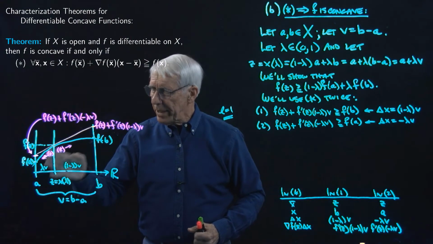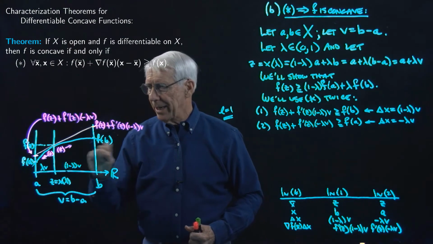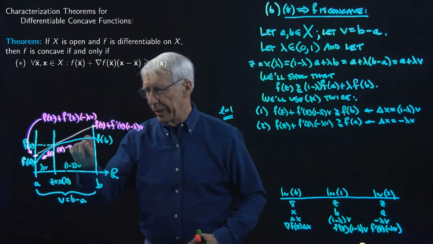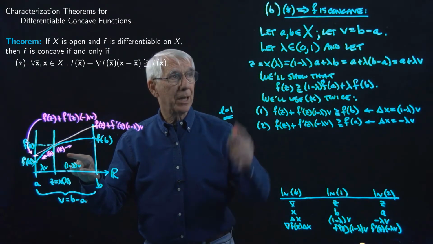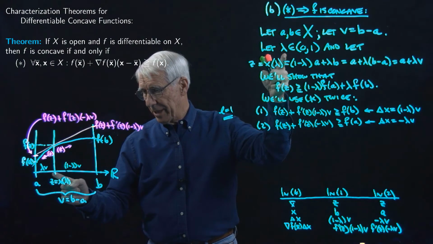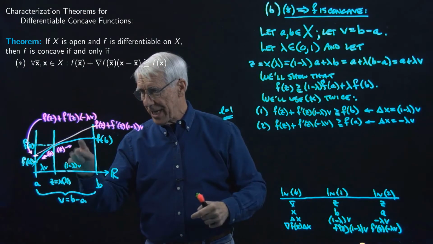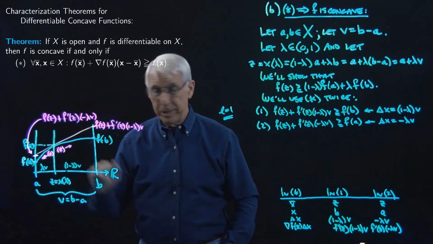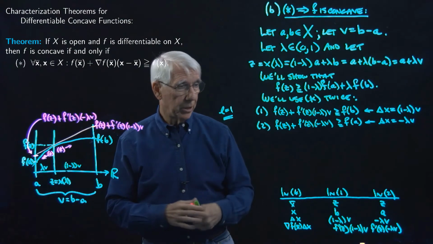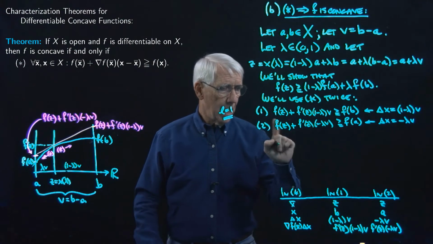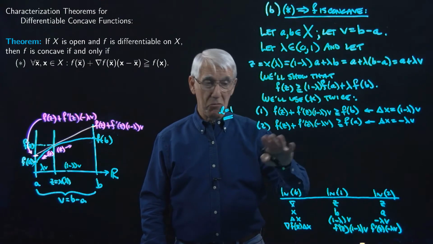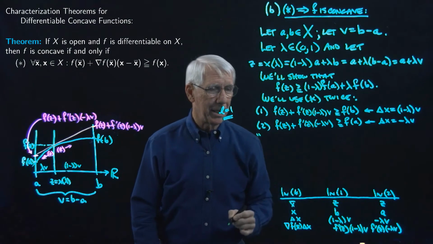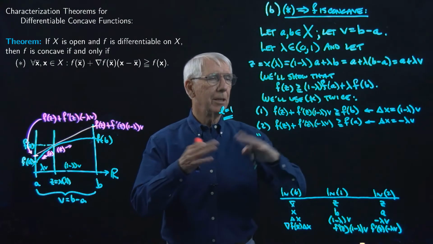So it's this kind of picture that Starr is describing, except that we don't know the function is actually concave. It could be wiggling around, could be going up and down in here, but that's just because I've picked a particular lambda, particular z. But if I do the same thing at all the z's across here, then I get a guarantee that the function will actually be concave, and that's what we're going to do here. We're going to say now it's just basically one more step to complete the proof. What we're going to do, and I'm going to put this in quotation marks because it's just a kind of a little description.